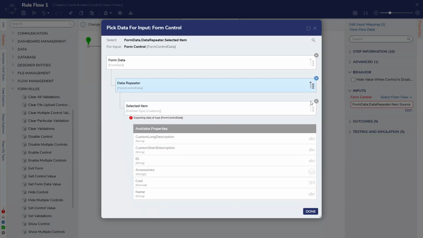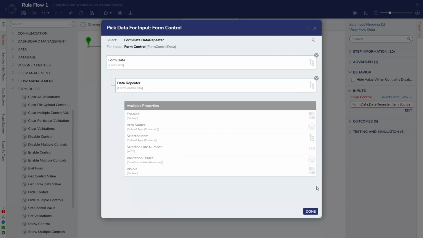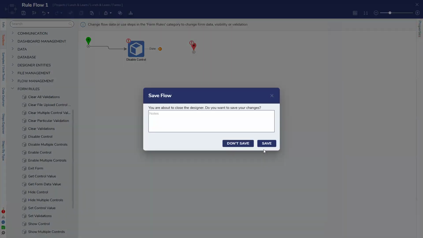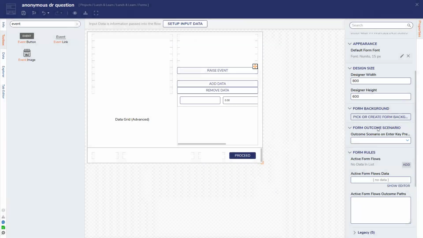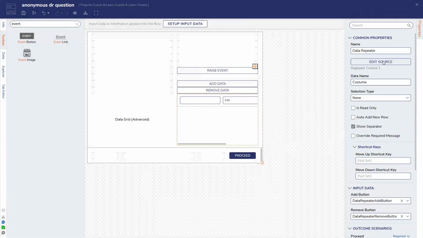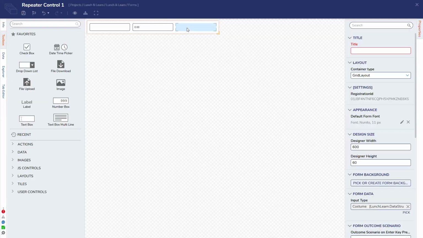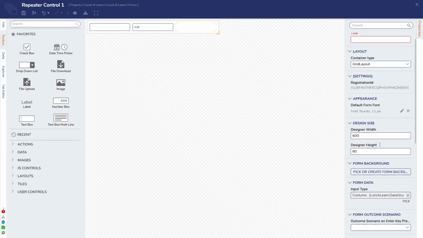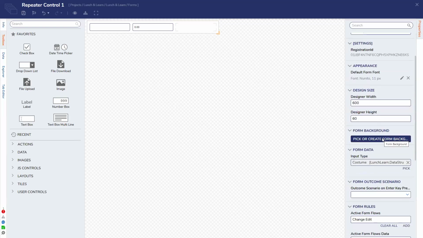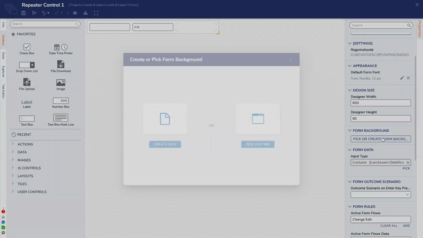Run the active form flow on the actual data repeater itself. That's what I was looking for, but I was looking for a trigger on the outside form that would cause that to run. There's no relation between those two, unfortunately. So it would have to be something that's checked inside of here in order to cause that to work. Yeah, correct. Because you can disable the whole thing, but not partial controls on that one.